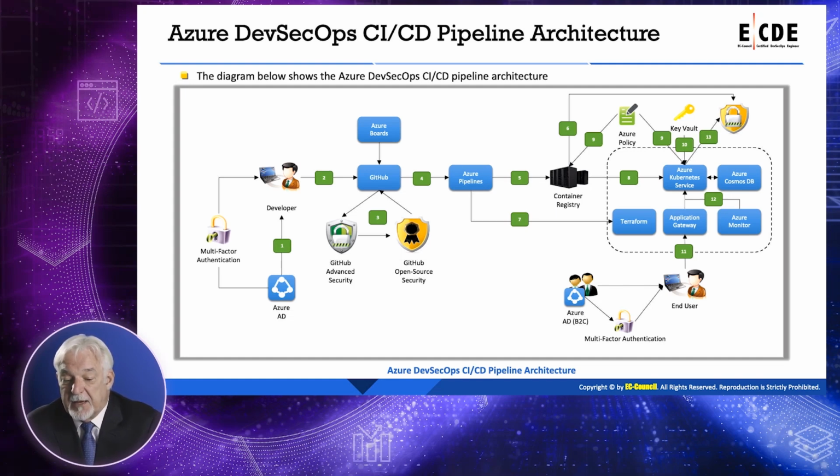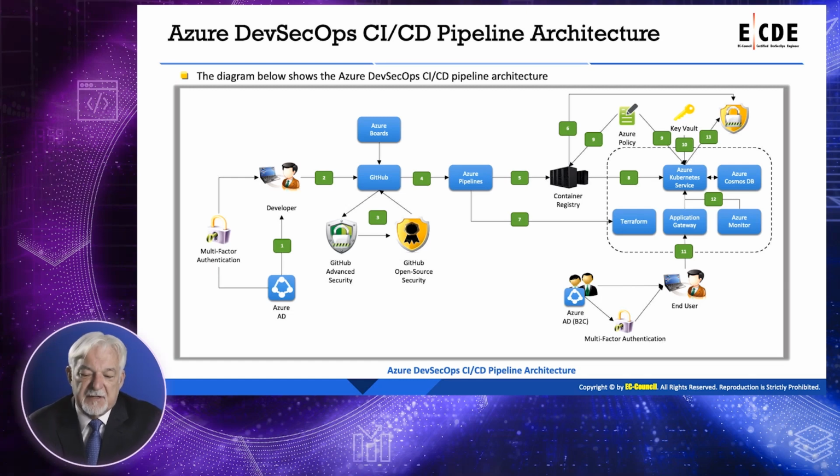Azure Pipelines enable continuous delivery to the Azure Kubernetes Service by accessing the container registry through the security service connections. Azure Policy can be applied to Azure Pipelines to enforce post-deployment gates and can be applied directly to the AKS engine for policy enforcement. Now we have the Key Vault, which is used to securely inject secrets and credentials into an application at runtime. And basically, one thing about key and secrets management I didn't really mention is the big deal with them is they abstract this information and keep it away from developers and other individuals. So it's actually kind of a protection of it. And this gives you your policy enforcement.